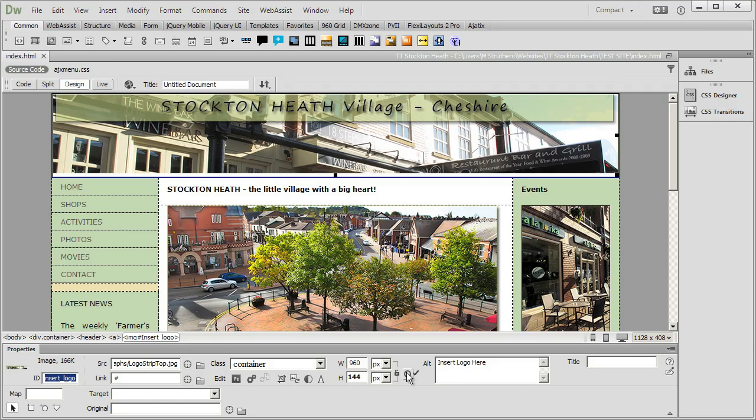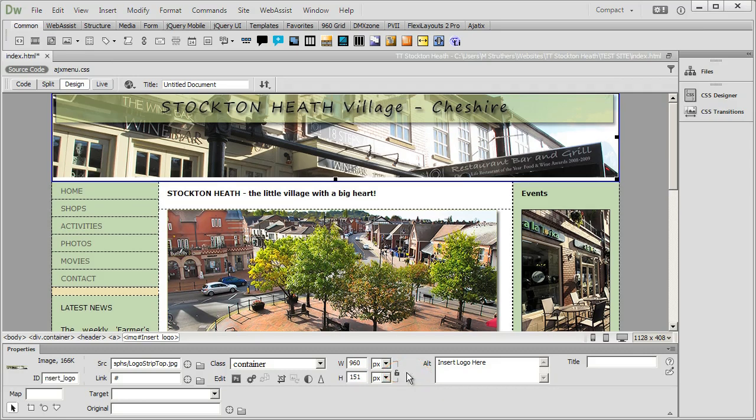And therefore, if I want to correct this, I can click on here and this resets my image to the original size. I'll do it now. Consequently, the height here now expands by 7 pixels, up to 151 pixels, and as a result of this, the height field is now not in bold.